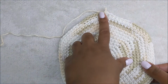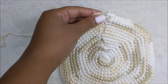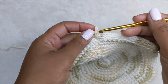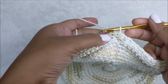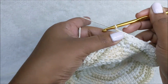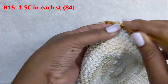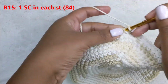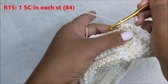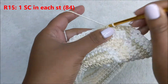At the end of round 14, this is what we are looking at. For the next round, we will be working through both loops of our stitch. So I've slip stitched, just chain one, and it will be one single crochet in each stitch all the way around. There will be no increases in the stitches to follow. We are going to be working on the body of the hat.